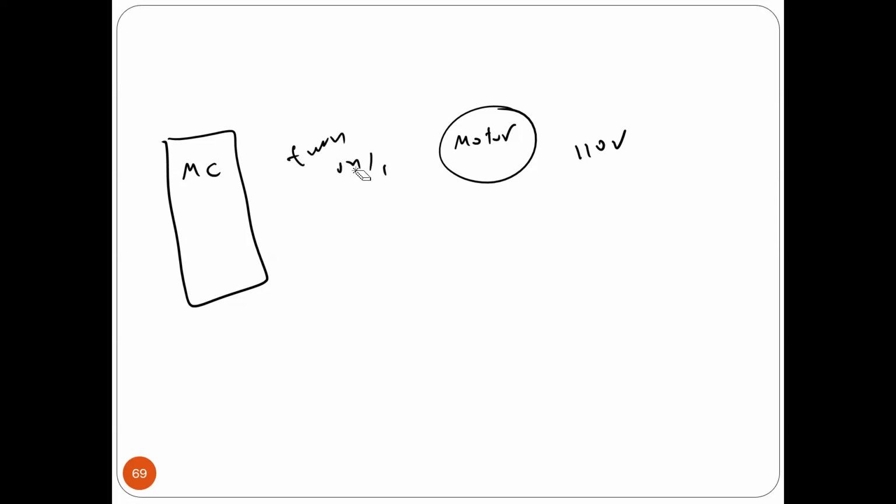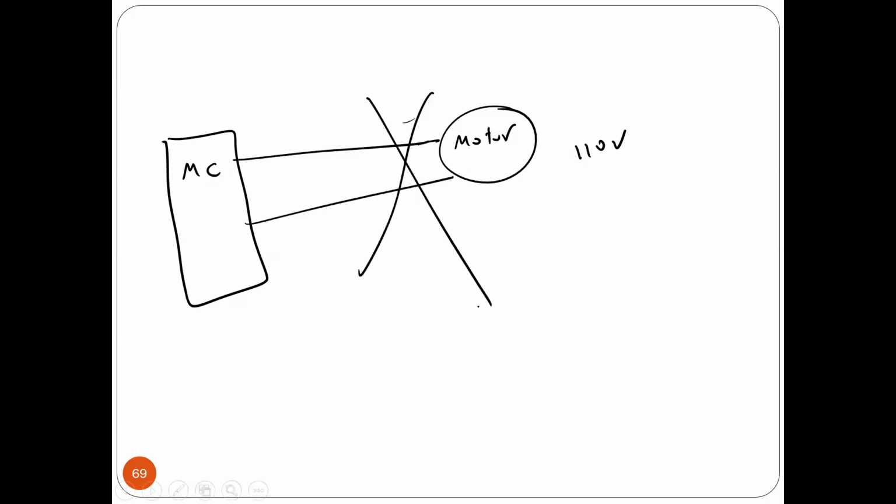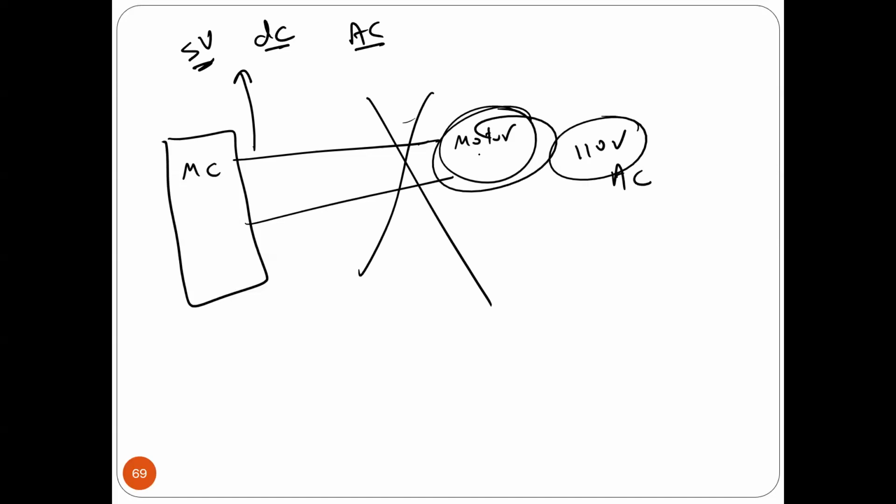For sure, it's impossible to connect it directly this way. It's impossible simply because the voltage we can get here is only 5 volts. Is that okay? So this is one problem. The other problem is this is DC, it's not AC. However, this motor needs AC, not DC. And this motor needs 110 volts. Not only that, this motor also needs too much current, ampere, okay? So the microcontroller cannot give this amount of ampere or this 110 volts to the motor. You got what I'm saying?